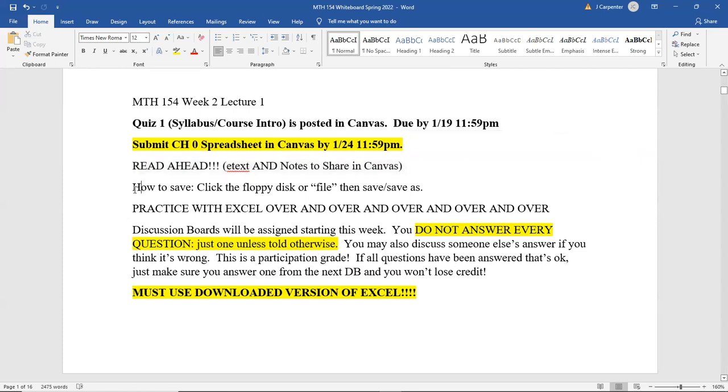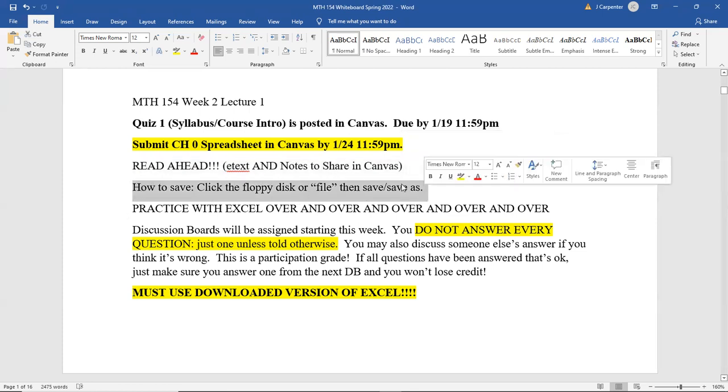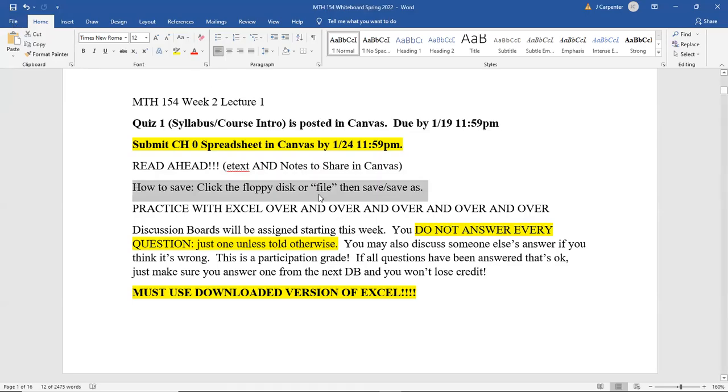Another friendly reminder on how you save files. It's that little floppy disk symbol at the top left that you'll probably see, or you can hit File and then Save As. Make sure you're saving things on your own personal drives or clouds or whatever. If you're at the library, don't put it on the library hard drive because you're not going to be able to take that home. Or if you are, email it to yourself.